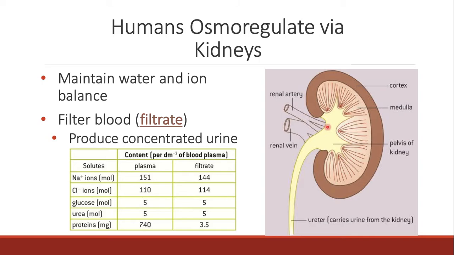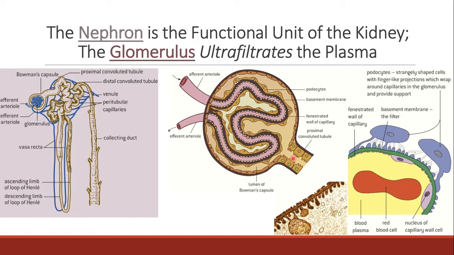Okay, so the next thing we're going to look at is a little bit more closely how the little nephrons that we mentioned inside of the kidney do this job. The nephron is the functional unit of the kidney. You've heard this term before, like the sarcomere is the functional unit of the muscle, or the neuron is the functional unit of the brain. The nephron does the work that the whole kidney does. So the kidney is able to osmoregulate because it is made of millions of nephrons, and each nephron helps to filter the blood, which allows the whole kidney to be good at filtering the blood.